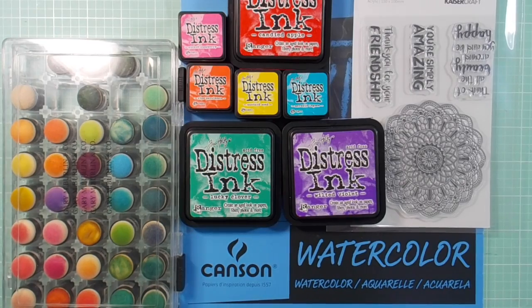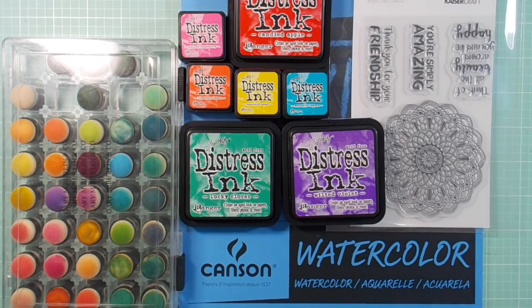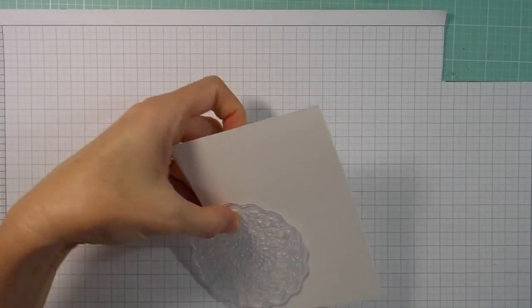Thanks for joining me today as I play along at Scrapbook Boutique with a few new goodies like this Kaisercraft Ubud Dream stamp set and my distress inks.